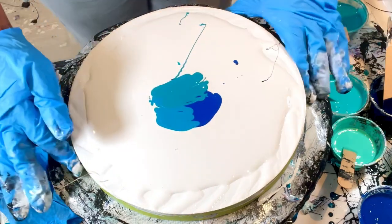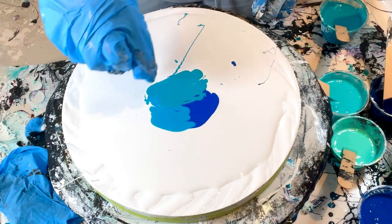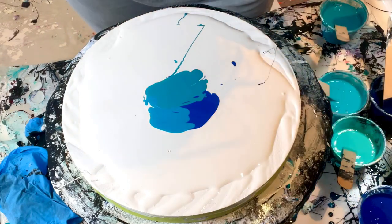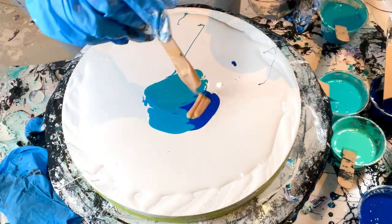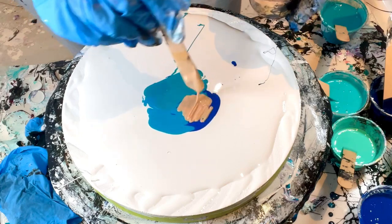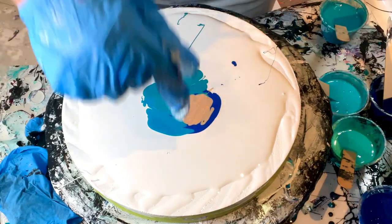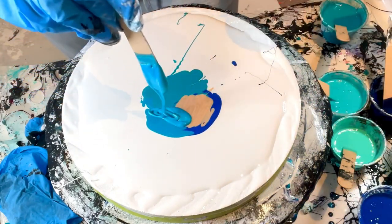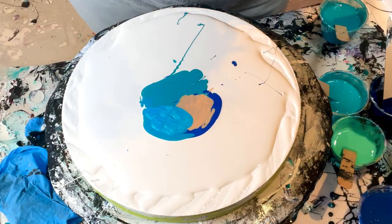Okay, so here's my three blues. This, I believe, is Golden Cobalt Teal. To be honest, not sure about this one. And I think that's the Old Holland Delft Blue. Let's go for some golds. Or, you know what I could do, which I'll probably do, I'll accordion the sparkly. So this is TLP Ore, okay? This is TLP Mermaid. This little piggy from Fluid Art Company.